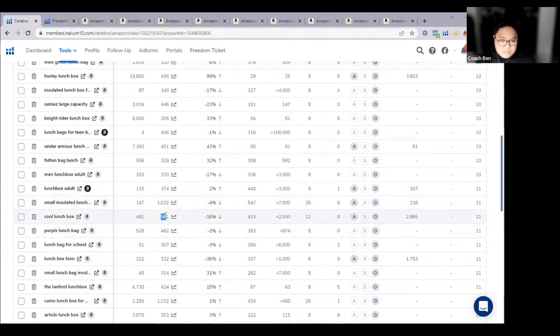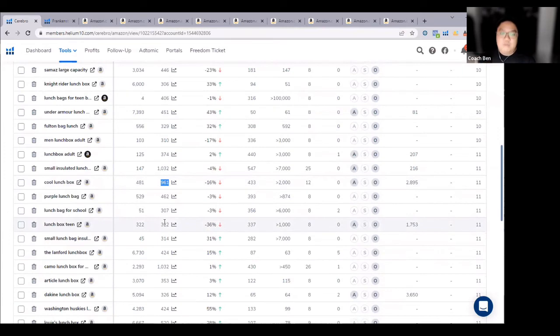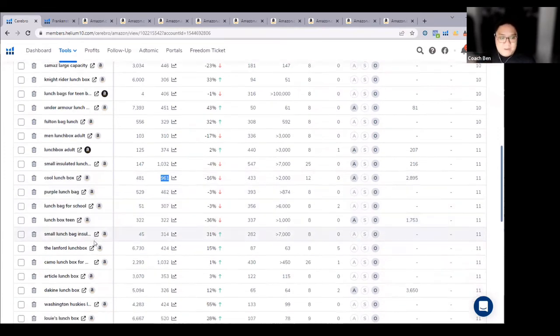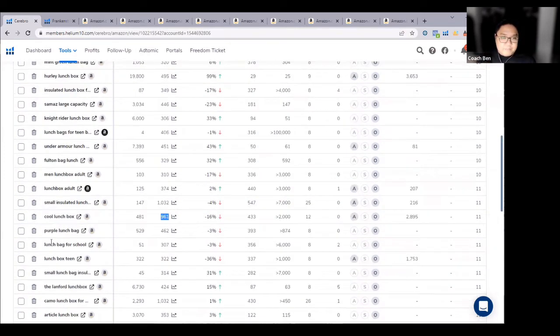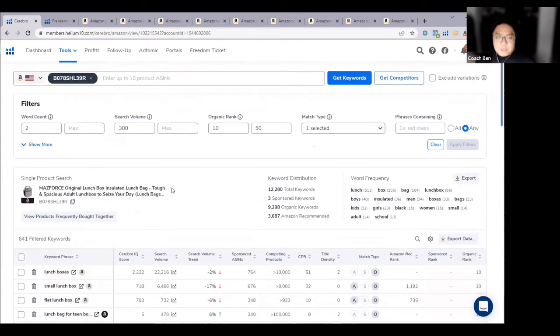These search volumes were less than 1,000. And imagine if I did not set this relaxed filter, I might have missed out on all these keywords over here. But with this relaxed filter, there's too many keywords over here.